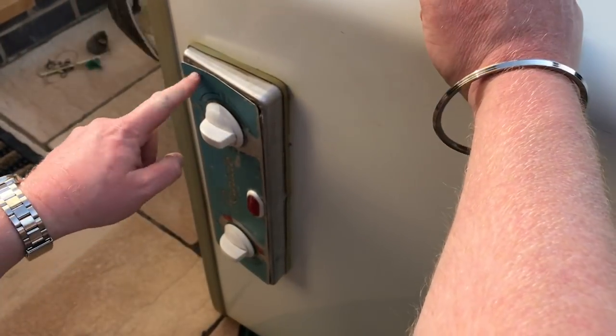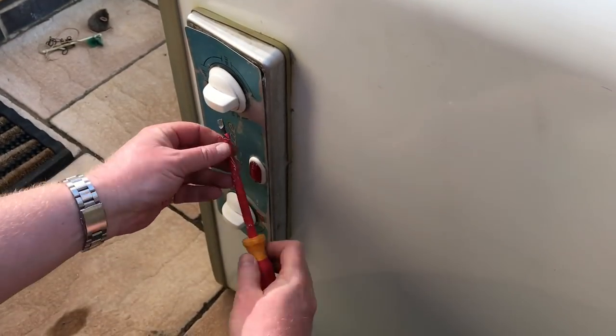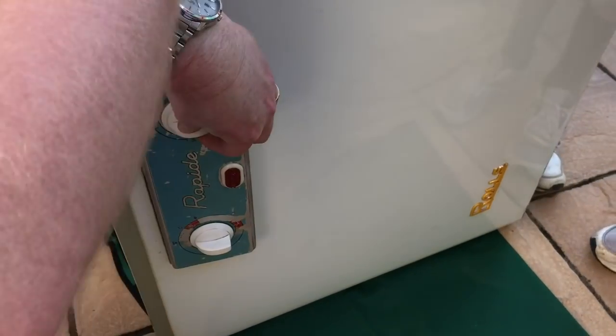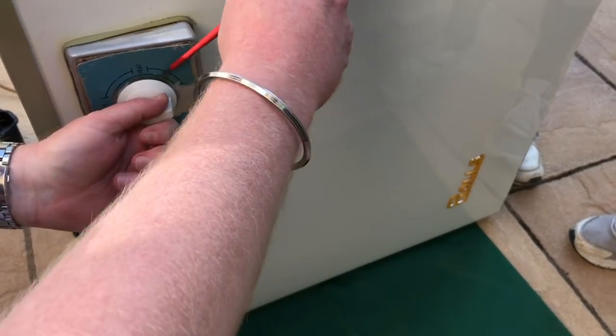Okay. Well, I want to take this off because I don't think the light is working and somebody's going to paint the panel for me. Okay, keep going. So I'm just going to do this very gently. Do you want a smaller screwdriver? Yeah, might help. You can tease it with that. We're going to tease the buttons off. Dials, knobs. Same thing, dials, knobs, buttons.